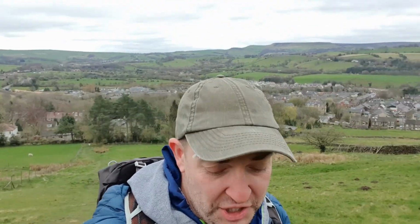Oh, it's a big climb out of Chinley. Whew, I've not been out and about for ages. Properly just been stuck really for a variety of reasons. Shows, work, weather, etc, etc. So it's really good to be out, but I'm out of breath and I'm unfit. I've been running, I've been doing badminton, I've been trying to sort of keep fit, but it's going to be a more interesting challenge today, that's for sure.